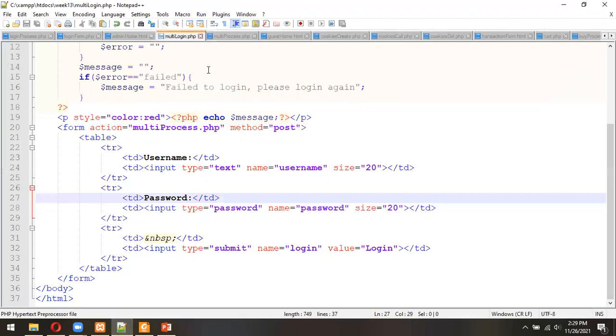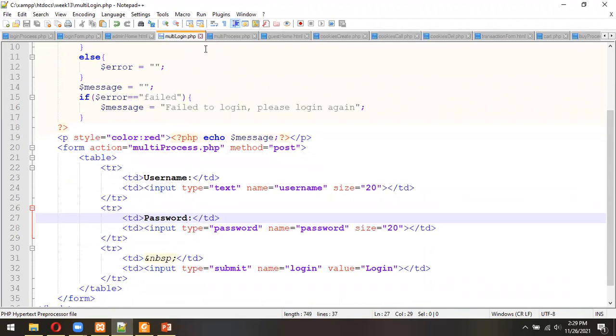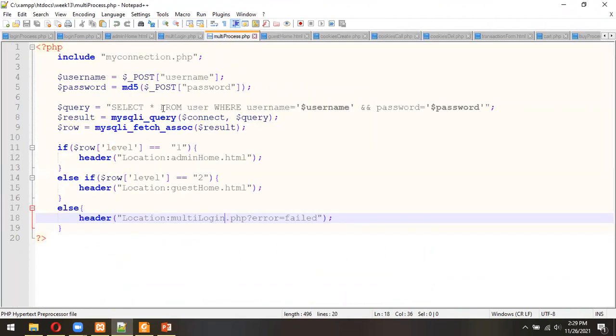How to make it? Actually, it is the same as what we had before in the login. The difference is we also check the level. So this is to get the data which has the same username and password that we have entered in the login form.